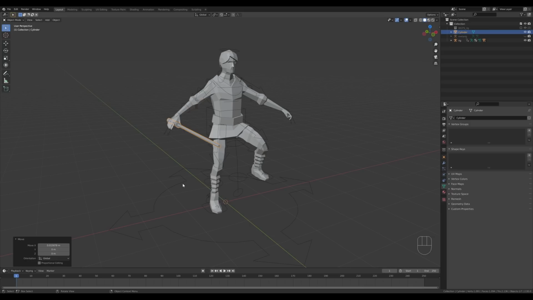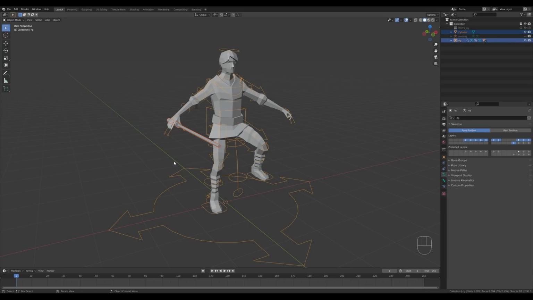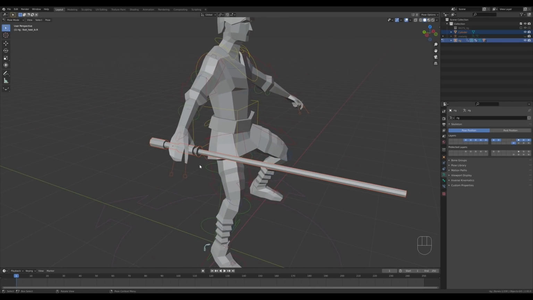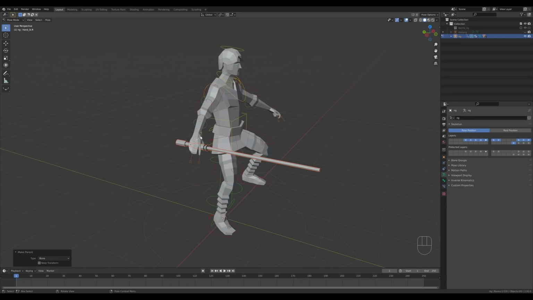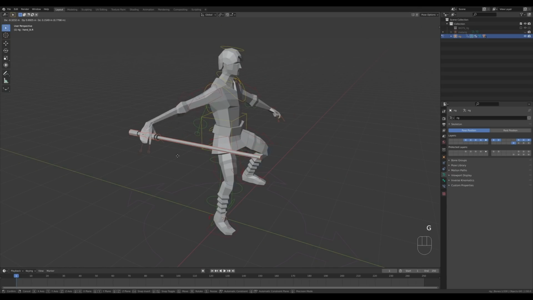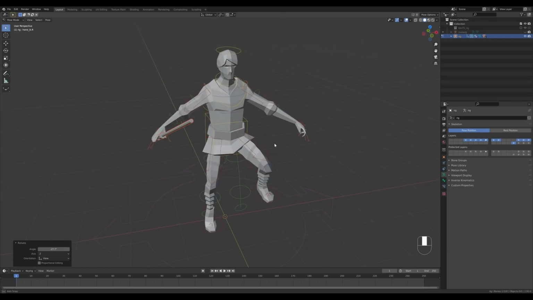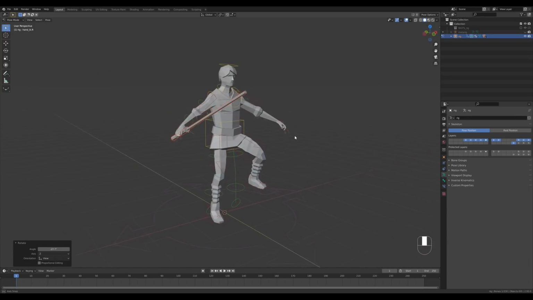So with the lightsaber selected, shift click the armature, go into pose mode. This is a little unintuitive, but it works. And now select this hand bone right here. You'll press Ctrl P for parenting again, but you can see now in pose mode there are new options and you can parent this to the bone directly. And now what that does is, when you try to move this bone, it moves your object, it rotates your object, it's parented just like to any other object.